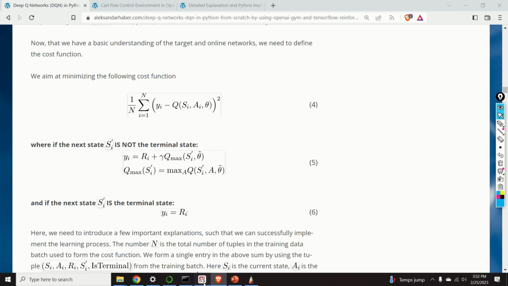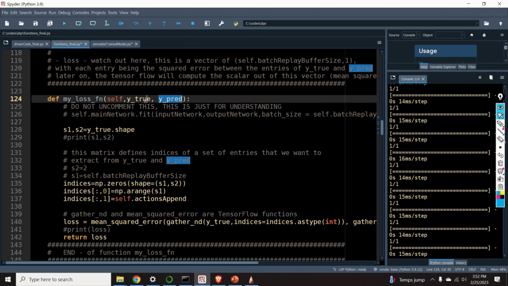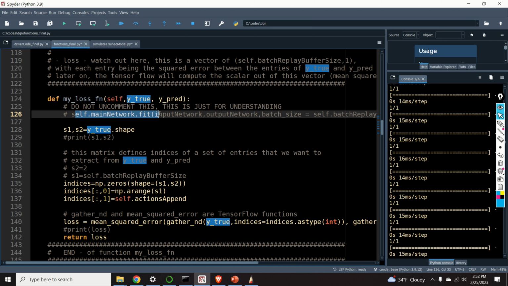These matrices that are provided as an input to this function have a different structure. And this structure is basically determined by calling the fit function. And the structure is determined by internal TensorFlow functions and some other things that I don't have enough time to talk about in this video.